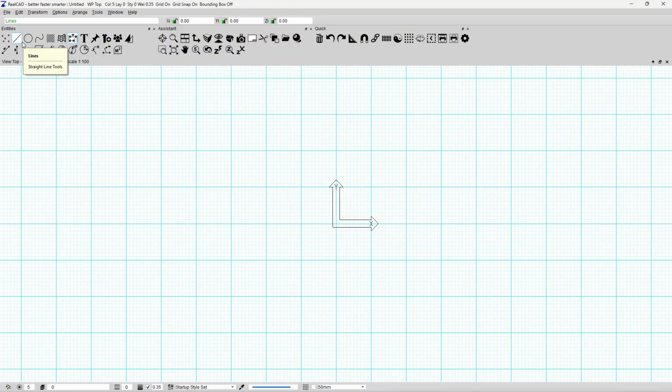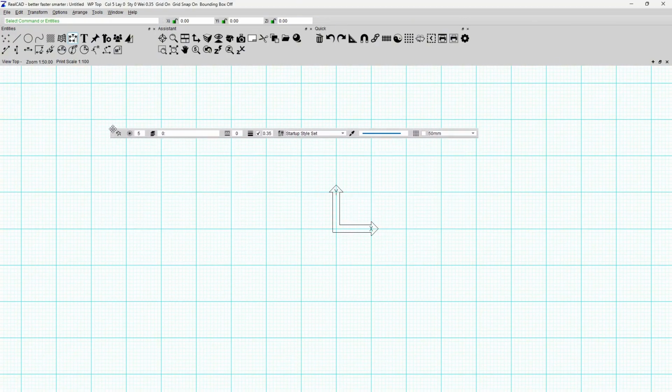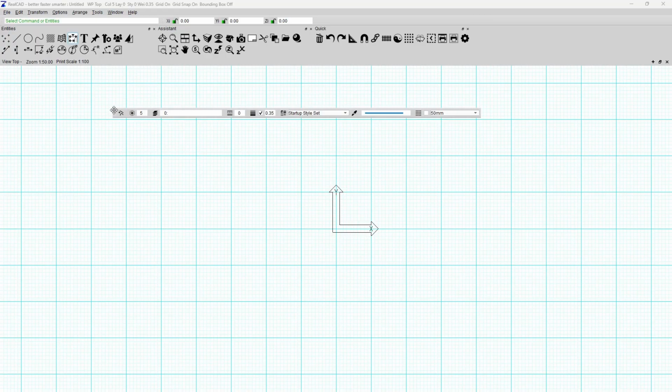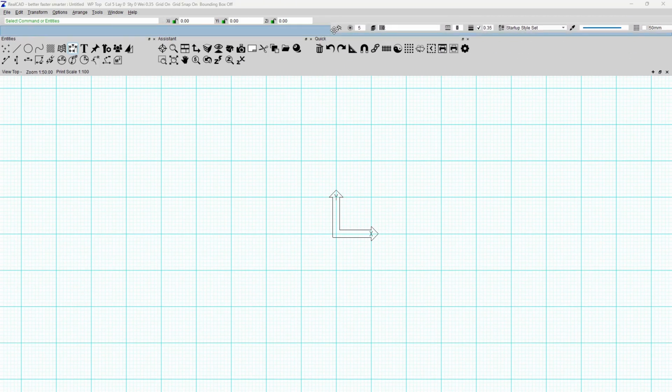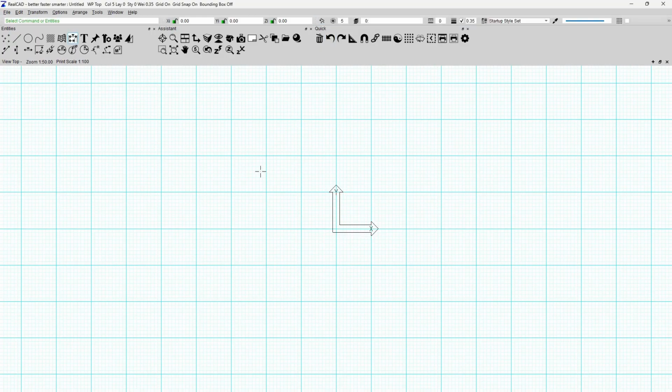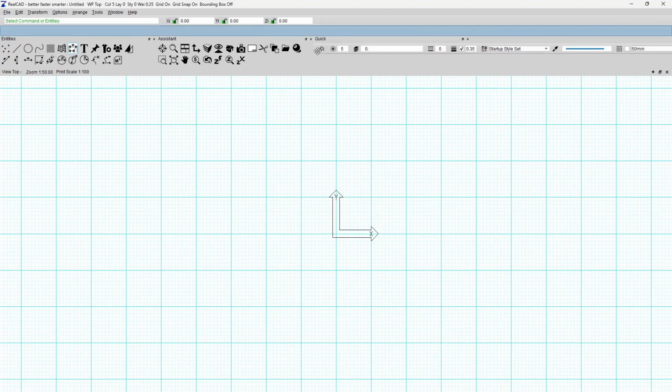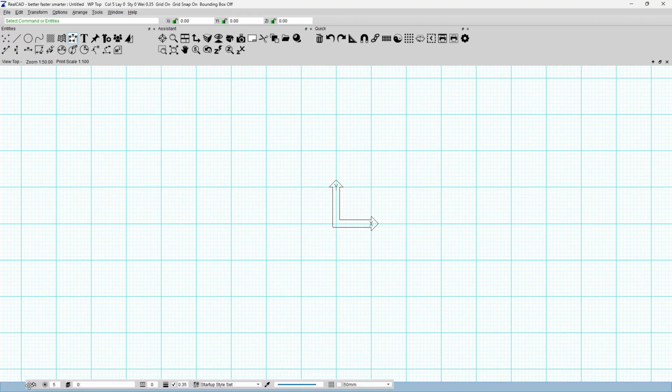You will also notice at the bottom is our defaults menu. This menu allows you to see what your current color is, your current layer, your current line style, and your current line thickness is set up to be. And it also is able to be maneuvered into a new location. So it could be sitting at the top here, as it is with the LT version of the software, or as we typically recommend, it can sit back down in the lower portion of your screen.